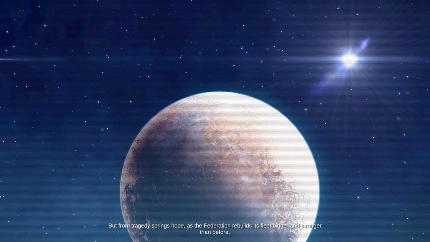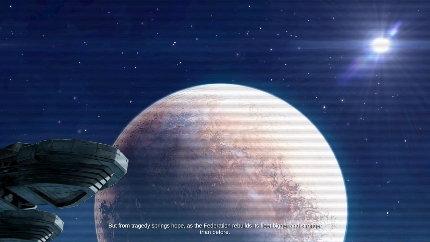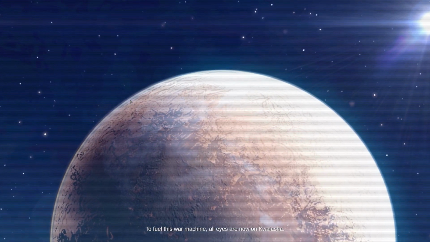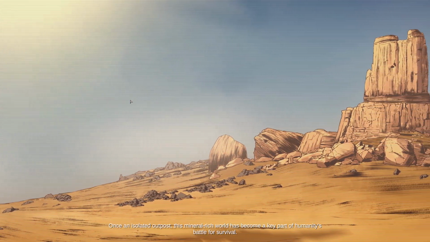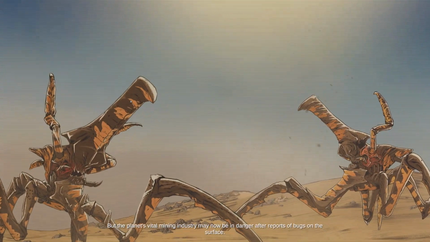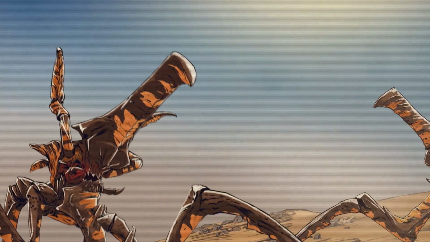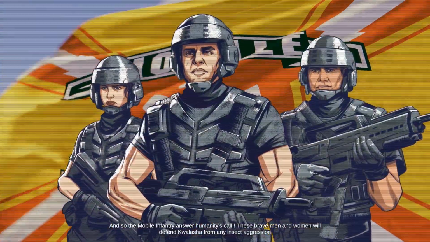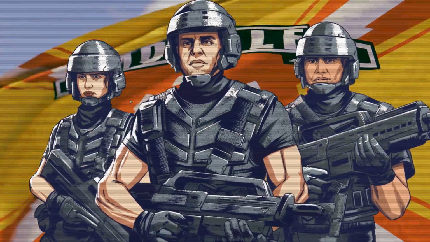But from tragedy springs hope, as the Federation rebuilds its fleet bigger and stronger than before. To fuel this war machine, all eyes are now on Quellasha. Once an isolated outpost, this mineral-rich world has become a key part of humanity's battle for survival. But the planet's vital mining industry may now be in danger after reports of bugs on the surface. And so the Mobile Infantry answers humanity's call. These brave men and women will defend Quellasha from any insect aggression.